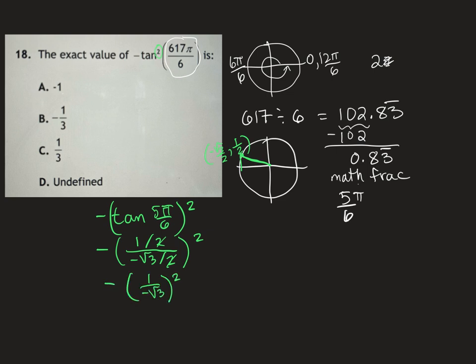and then that's going to be squared, and then we'd have to multiply it by that negative that was in front. So keep the negative, and then if you square 1 over negative root 3, you square the 1 and get 1. You square negative root 3, which would become now positive, and root 3 times root 3 is just 3. And there we go. And then you just multiply it by that negative that was in front, so negative 1/3 would be your answer. And there we go. I hope that helped.